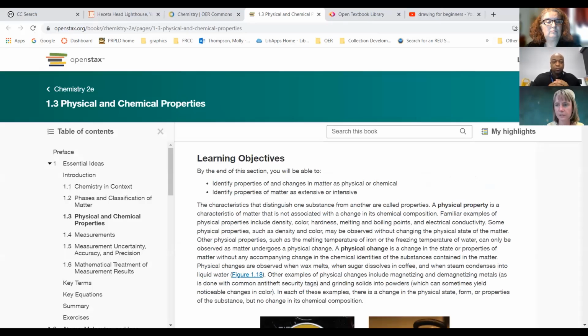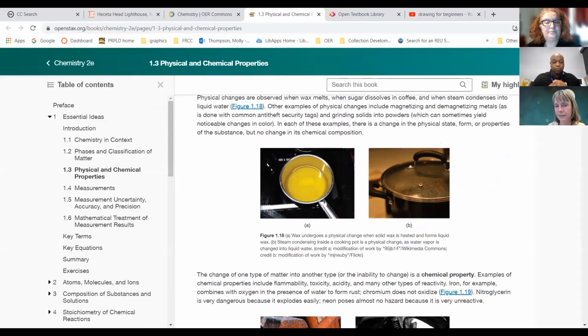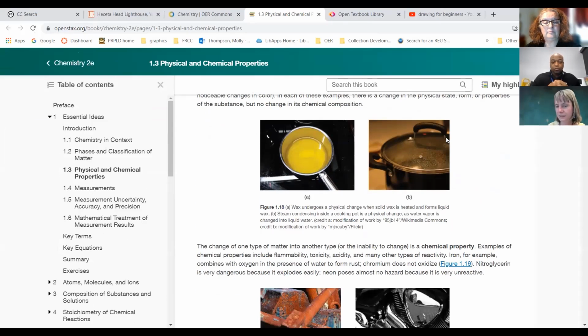I just wanted to show you this page because here they have some nice images to go along with their text, because you want to make it interesting for your students. And Wikimedia is also a great place to get images that have Creative Commons licenses. So again, they're telling you what it is, but then you can also see where they got it from, and they're giving the creator credit too.